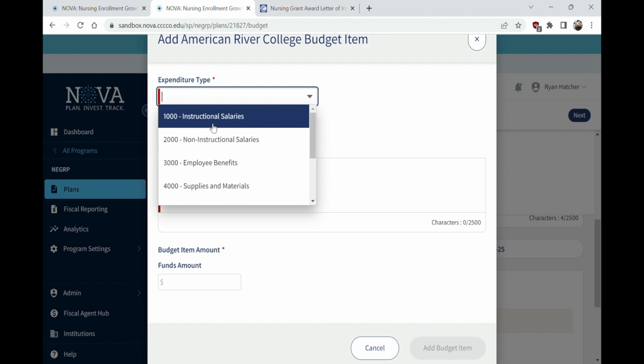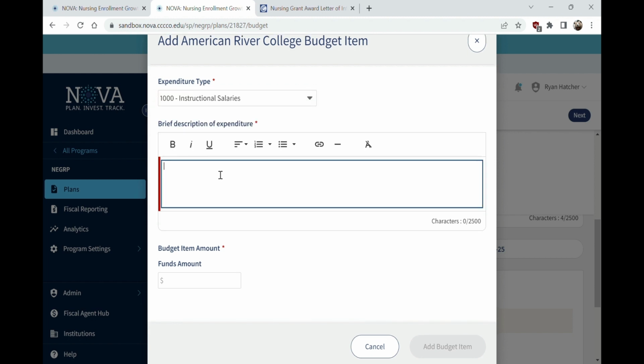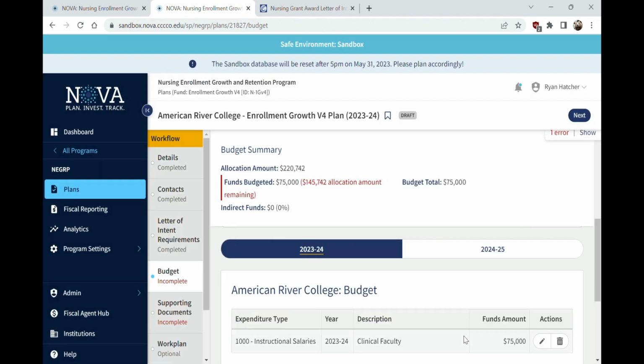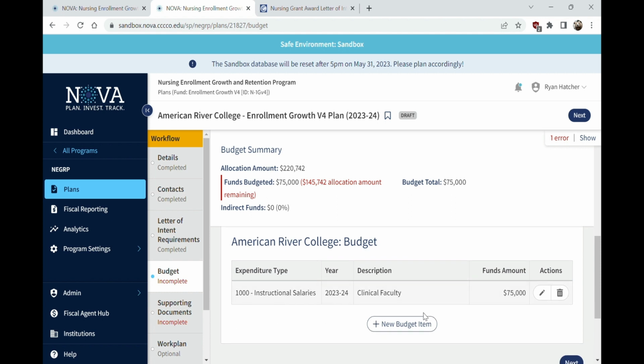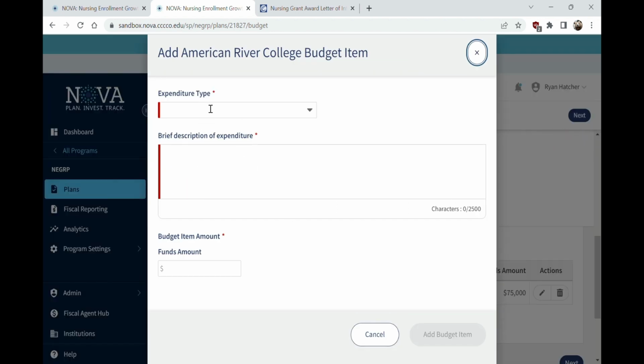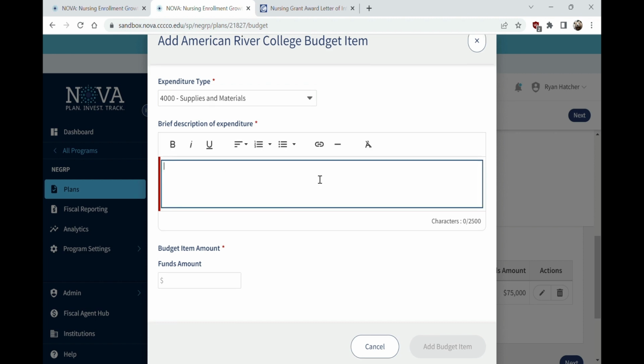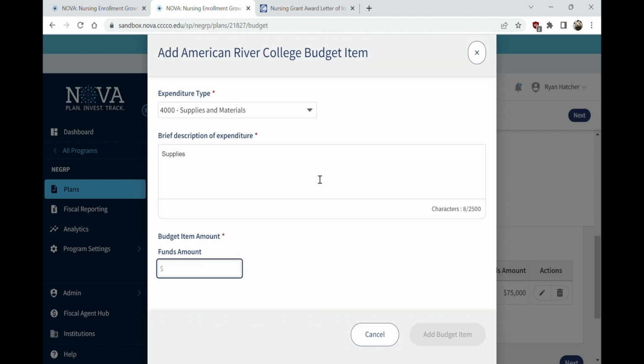You choose an object code. We're going to click on instructional salaries, clinical faculty, and that's going to be 75,000. I would click on new budget item again, and let's say we've got supplies and materials as well to the tune of 25,000.